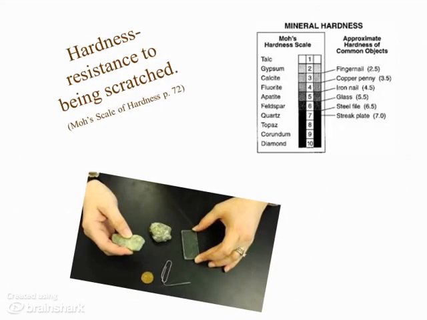The last property we're going to talk about is hardness. So when we talk about a mineral's hardness, it's not talking about could it be broken with a hammer. It's talking about its resistance to being scratched. And to figure this out, you would use Mohs hardness scale. And certain everyday household objects have a hardness, like a fingernail, a copper penny, glass, a steel file, even a streak plate that we use for minerals. So you could test hardness of minerals by scratching them with these certain things and seeing where they fit in on that Mohs hardness scale.